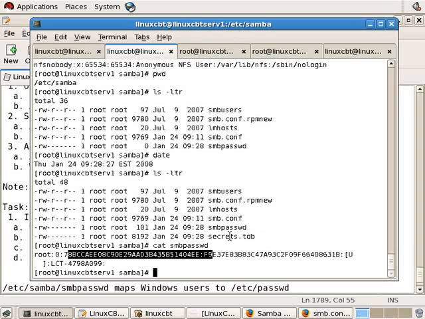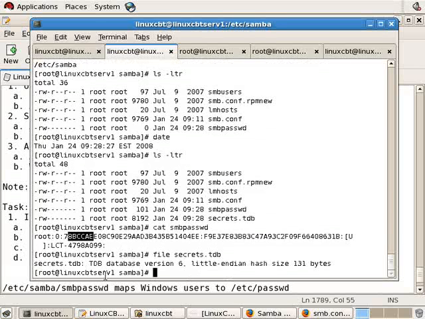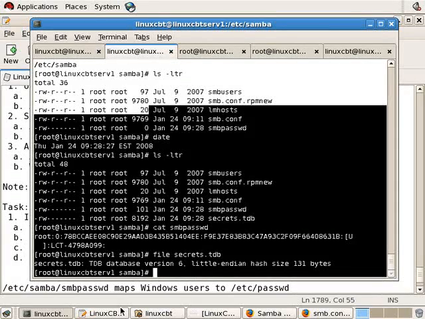Also notice that the secrets.tdb file, this is that TDB SAM file that we discussed briefly earlier, has been created. So it contains the user accounts database in a binary format, which is not visible to us. In fact, the file secrets.tdb will tell us that it's a database file. So again, we have one user, and if we connect from a Windows system or a remote Samba instance as this user root, we'll then be able to interact with the Samba server as root.